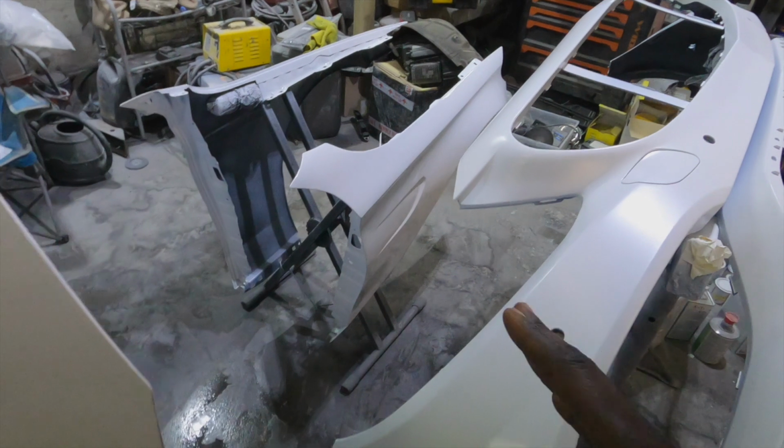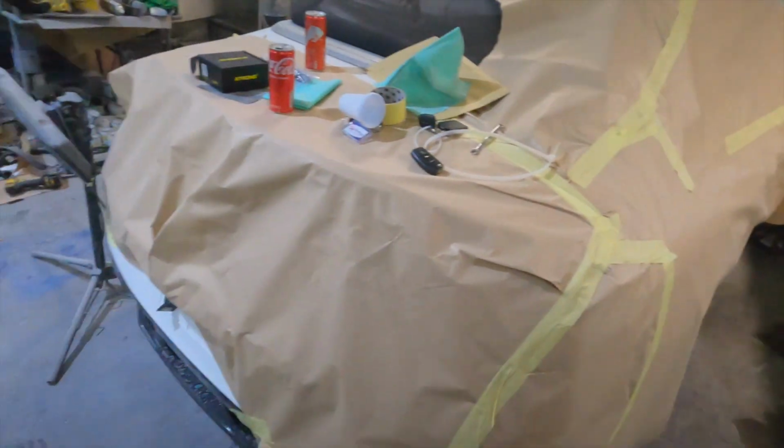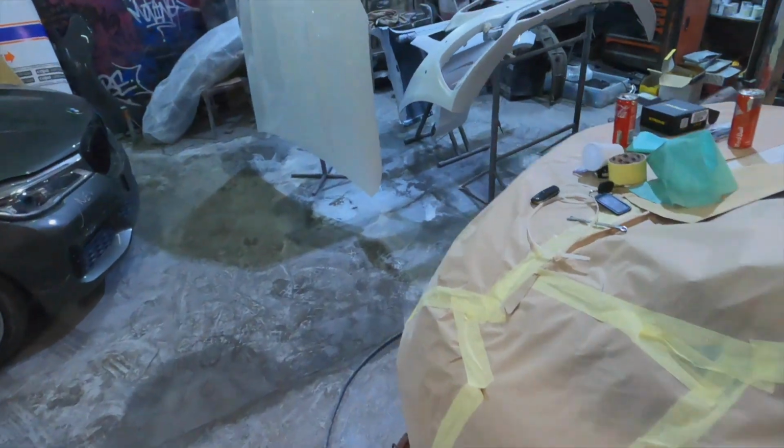But anyway, you've got those panels, like I said, and it's time to get all this paper off the car now. We did the back, we haven't polished that yet. But before we do that, I want to get the car outside, get it cleaned up. It's a mess, too much dust, get it tidied up. And then we'll be swapping out all the front end bits for all that new stuff. So let's go.